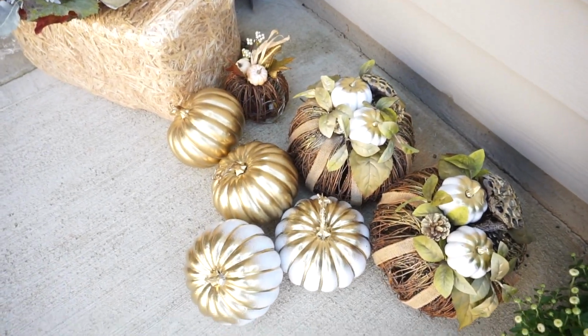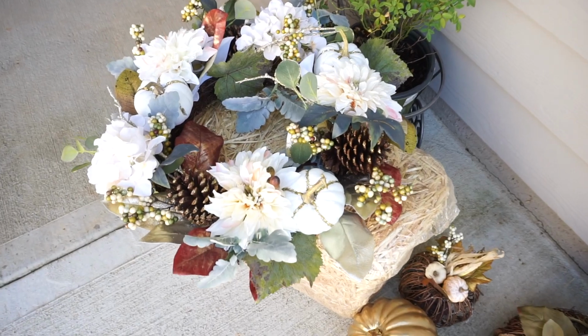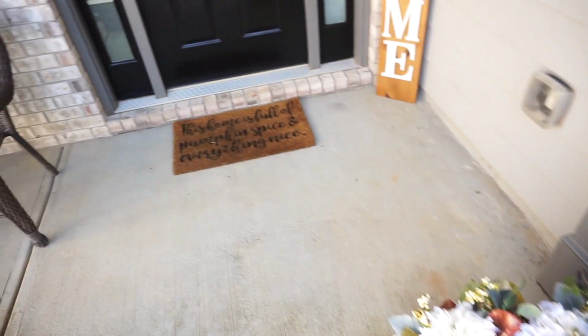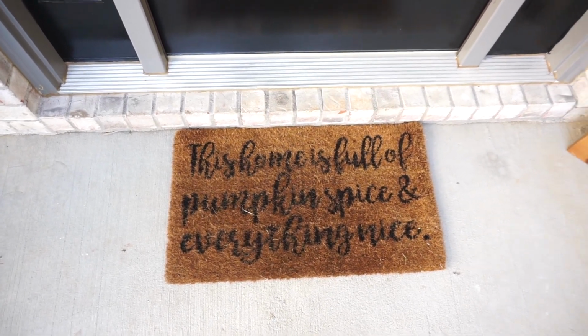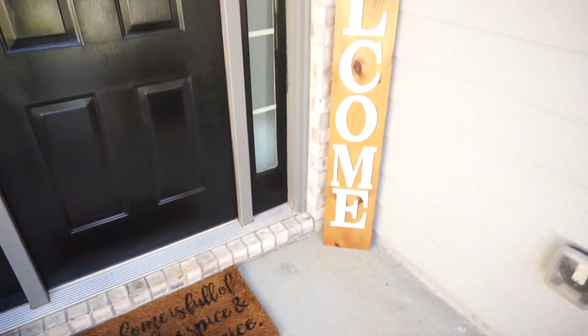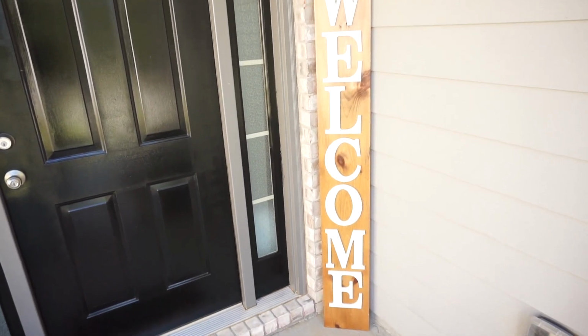And then these pumpkins are what I had from last year, and then the wreath is from last year as well. And then I did pick up this doormat from Kirkland's last year. And my welcome sign I love, and it is a DIY project that I did last year as well.